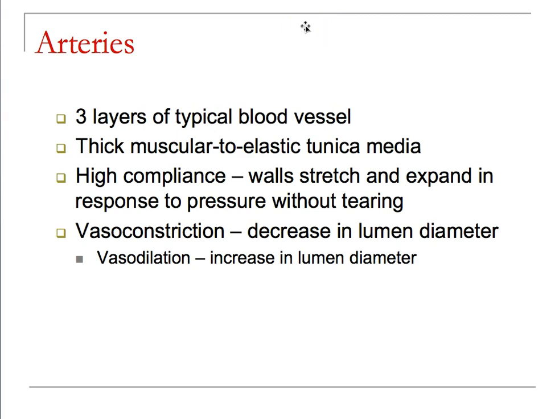There are 3 types of arteries. The idea, of course, is they have to have a specific ratio of muscular to elastic tunica, right, because we have to withstand the force that's coming out of the left ventricle. It has to have high compliance. As you age, obviously, that compliance goes down, but it should stretch and expand in response to the pressure without tearing, with all the red blood cells pounding around inside of it.